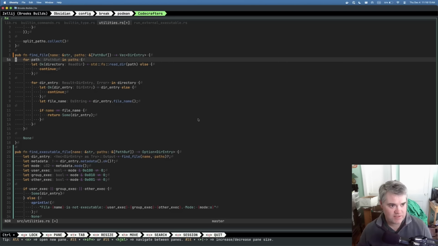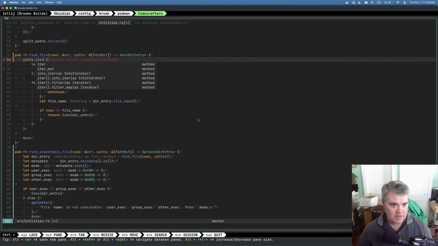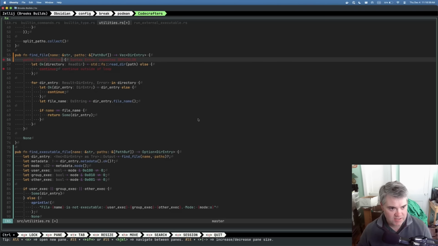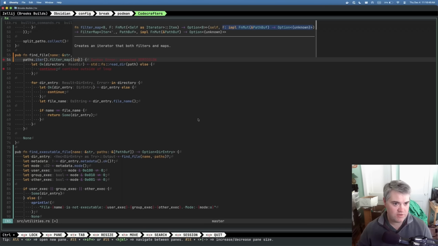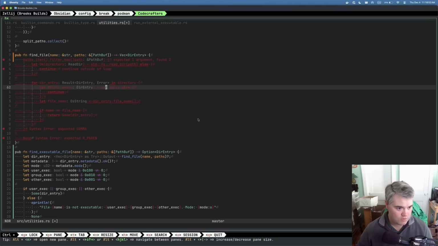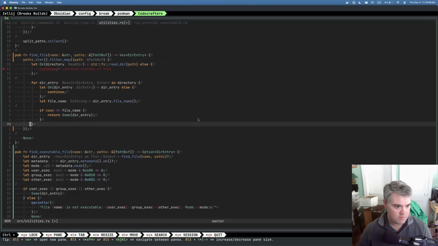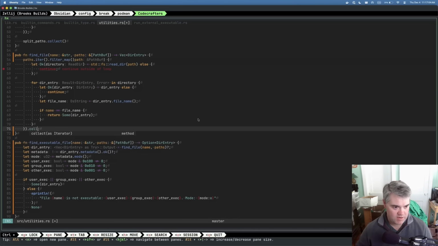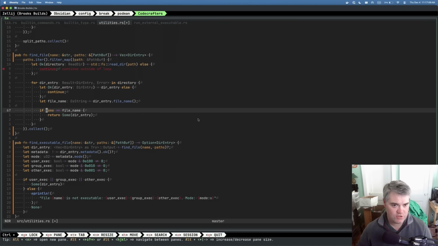So can I convert this easily to a filter? In this case, I get rid of you and I can't own it. So iter, we're going to filter. I don't need to change it. I do need to change it. So we're going to do a filter map. We're going to get a single path, and we're going to collect it into a bunch of dir entries.